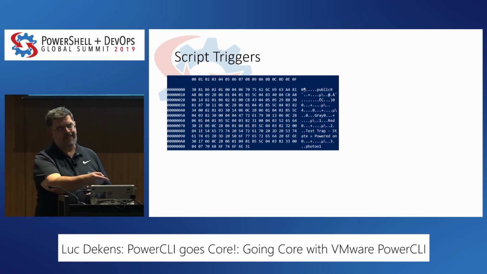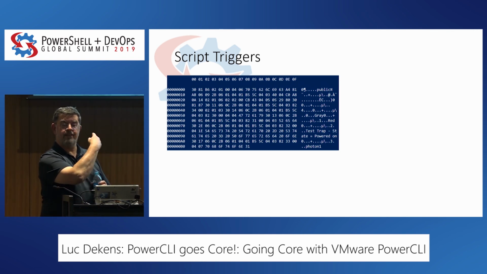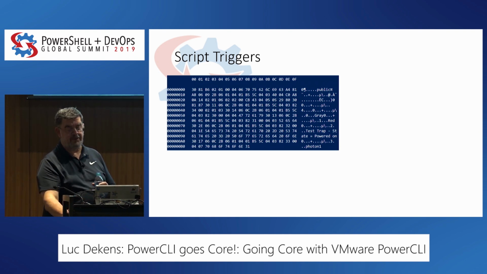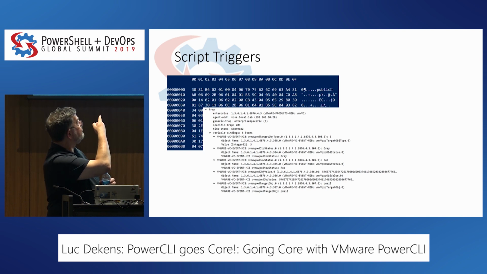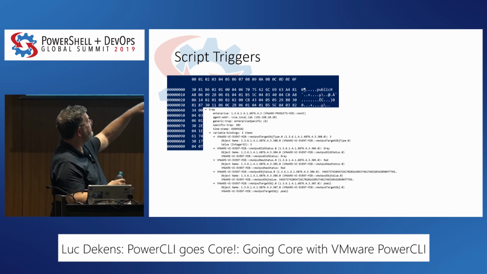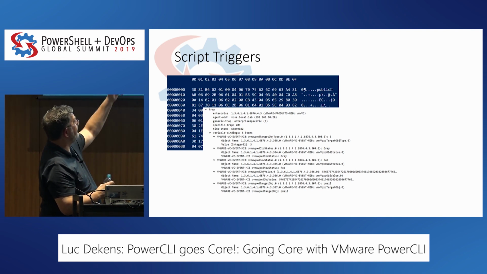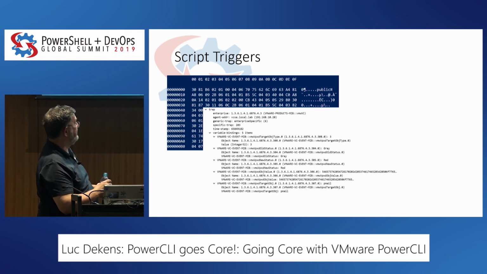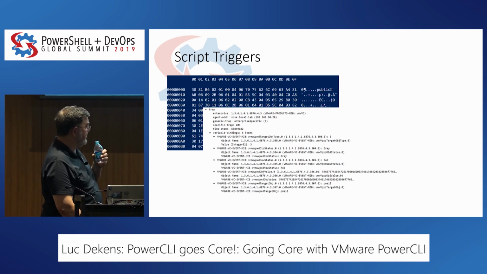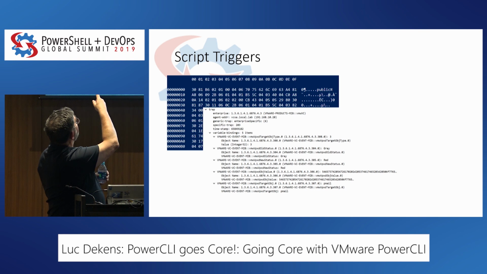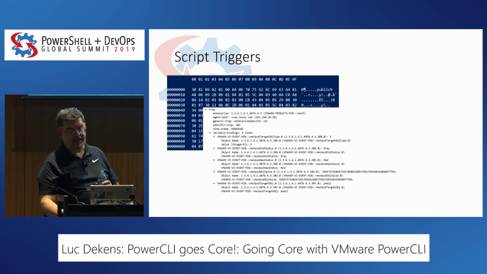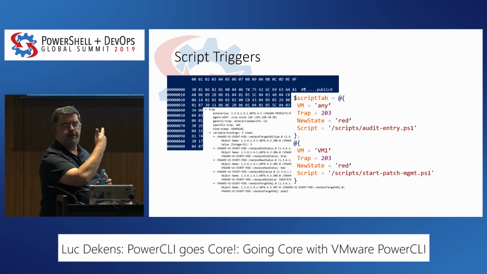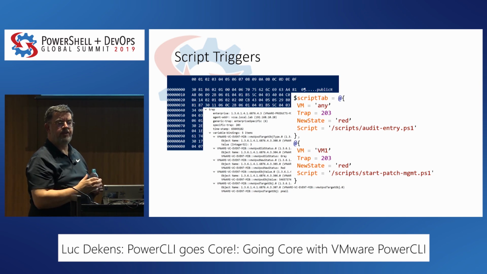So visually, this is what comes in. This is the format hex that I showed earlier. This is the data. This is your SNMP trap. Translating this to an ASN.1 PDU block is in fact the same thing that Wireshark does when it interprets such a block. As you can see, there are multiple entries in there. You see the old state, the new state, and the object, the entity on which the alarm was triggered. And there's more information. You have the type higher up, the specific trap, number 2 or 3. So based on all that information, with a small database or whatever, you can trigger corresponding scripts.